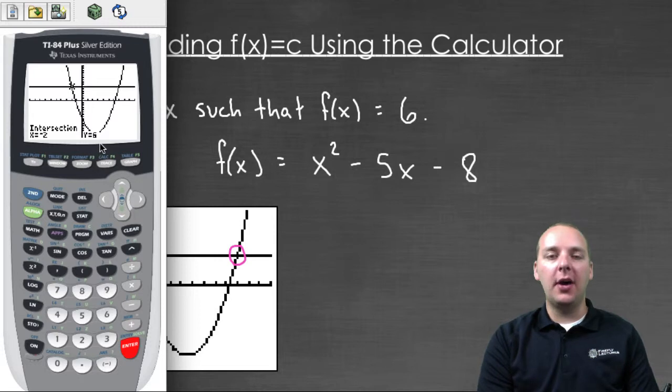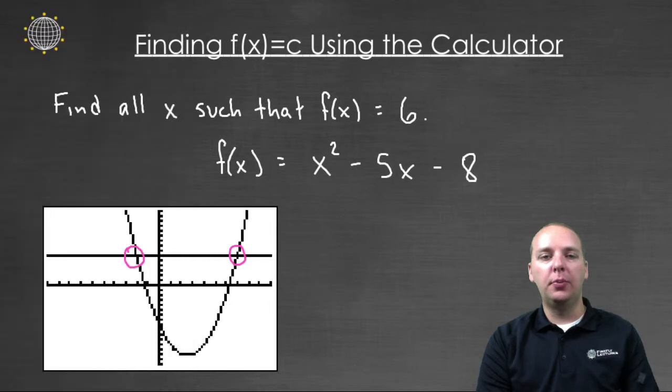Now I didn't even need to know the y value. I knew the y value was going to be six. That's what the whole problem means. But the intersection happens when x is negative two. So when we go back to our original problem, when they say find all x values such that f(x) equals six, well for your solutions, one of them will be at negative two.